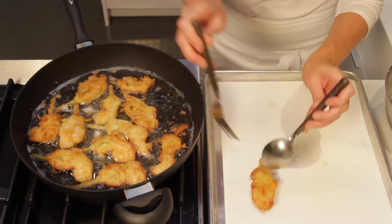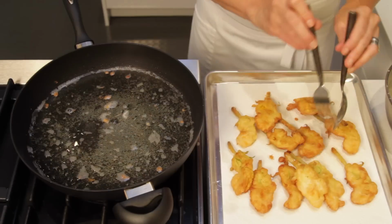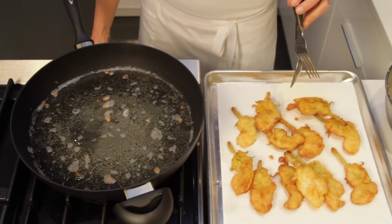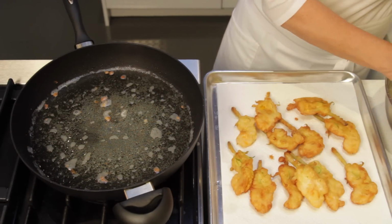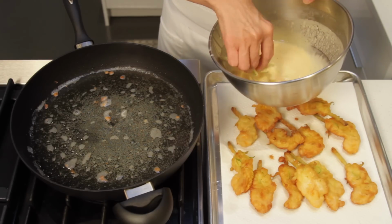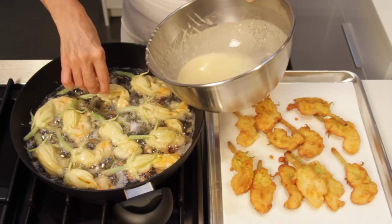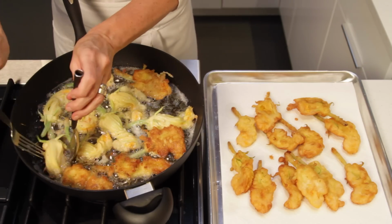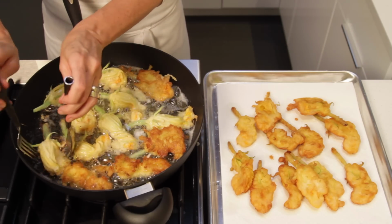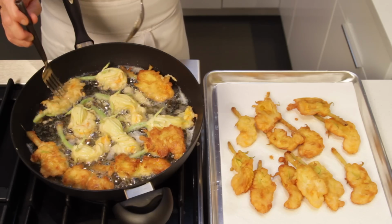They're done, so now just put them on paper towels. And at this time I'm going to reduce the heat a little bit because the pan is really hot before I add the second batch. Now the second batch will also cook a little faster than the first one, just because by that time your pan is extremely hot.